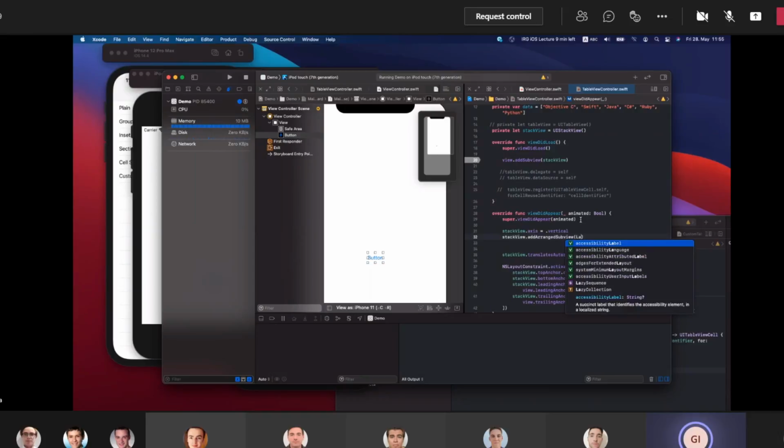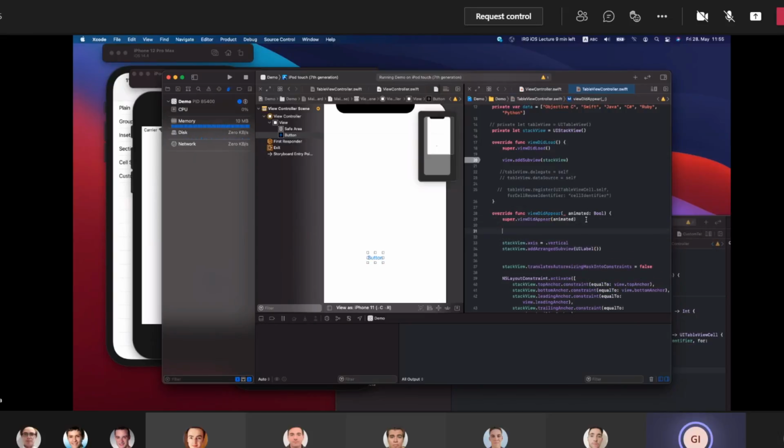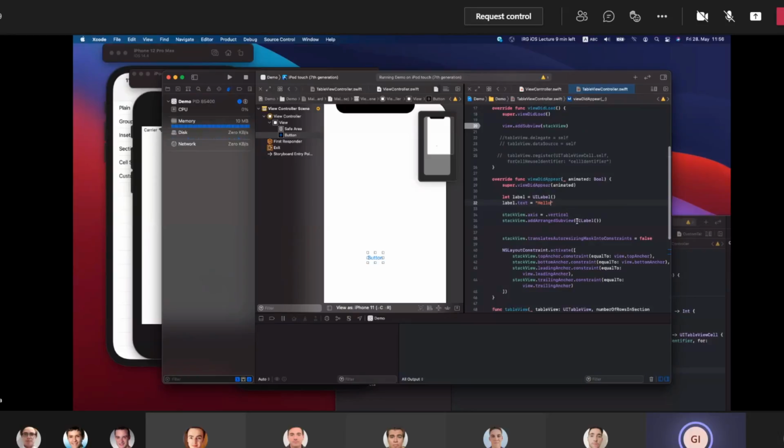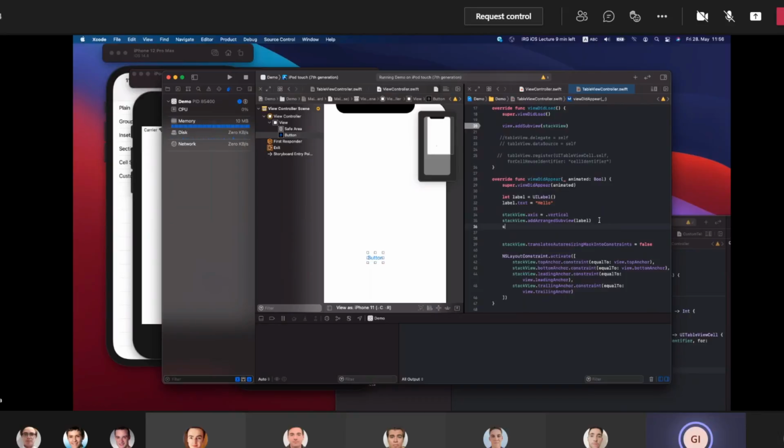Let's add a label, UILabel. Let's also add an admin button.